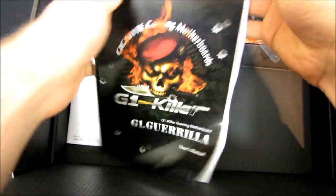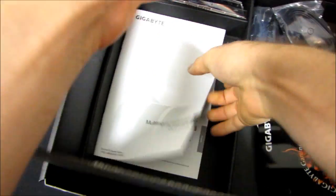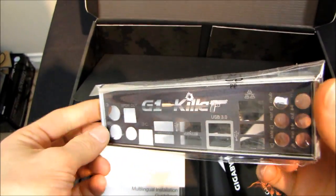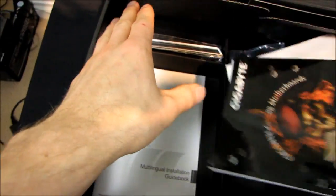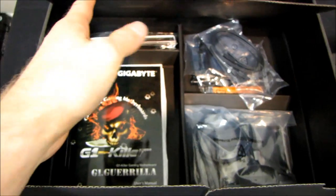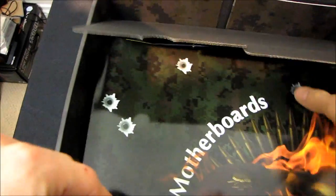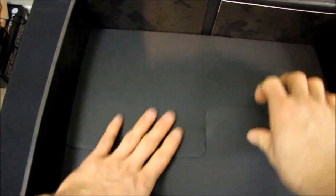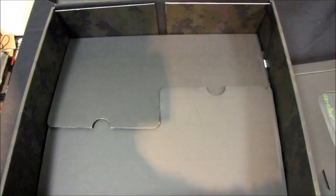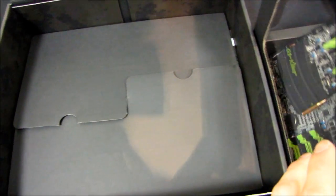We also have a user's manual with a Drivers and Utilities DVD - download the latest off the Gigabyte website rather than using that. We have a multilingual installation guidebook, as well as an IO shield that looks pretty cool because it says G1 Killer on the back. It's not color-coded, but it's black so it looks better. Do you prefer a good-looking back panel or a labeled one? It all comes down to whether you can find where things plug in without color-coding. Personally I prefer the black one - I have no problem finding my USB ports, and the USB 3.0 ones are color-coded blue inside the connector anyway.